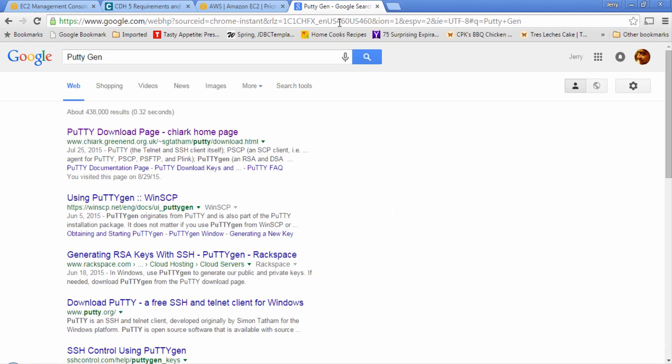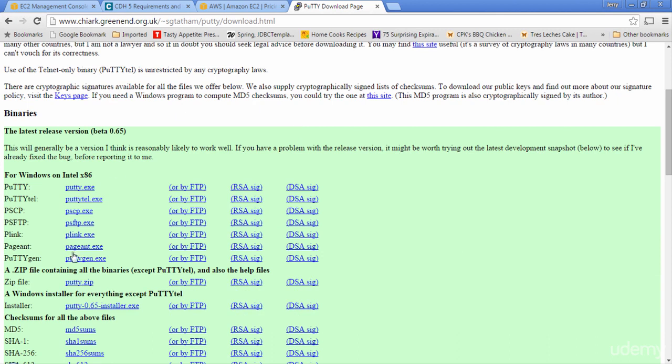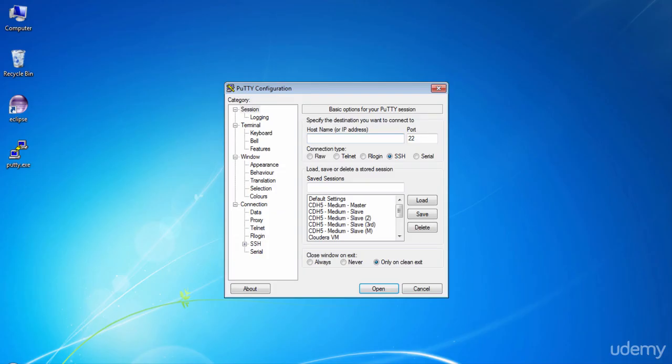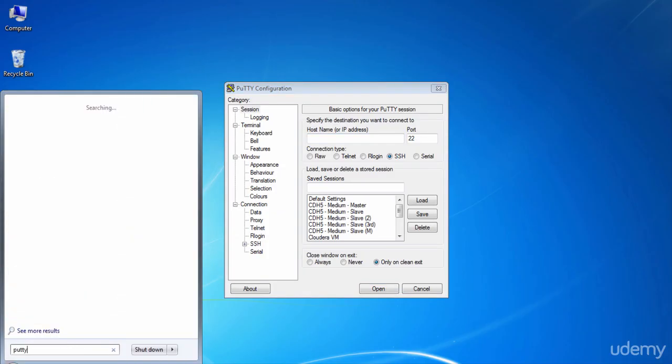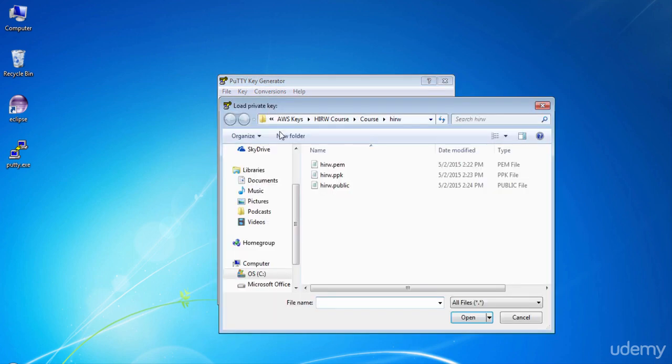So simply Google PuTTYgen, go to the download page, and look for PuTTYgen right here, and download this small exe file. And once the download is complete, open PuTTYgen. So I've already downloaded the file. So here's the PuTTYgen. Click conversions and say import key. Now here you have to choose the PEM file that you received.